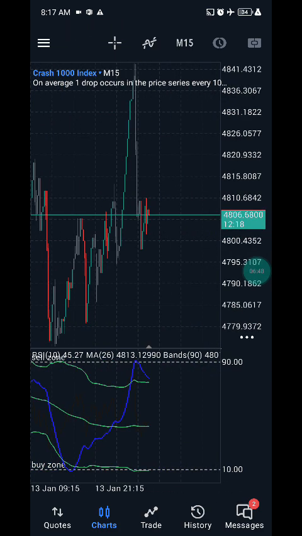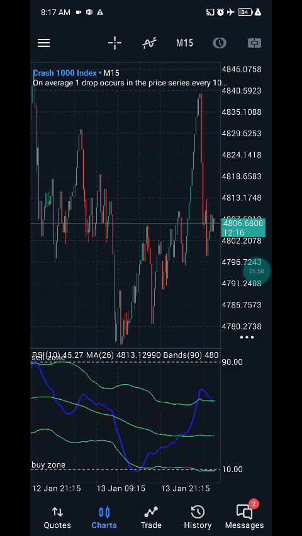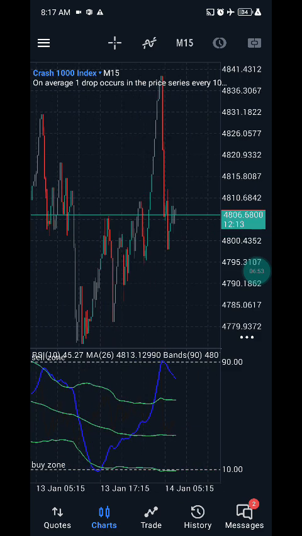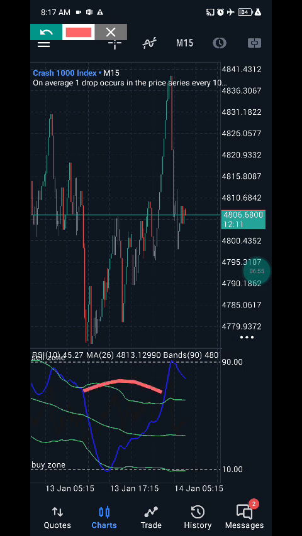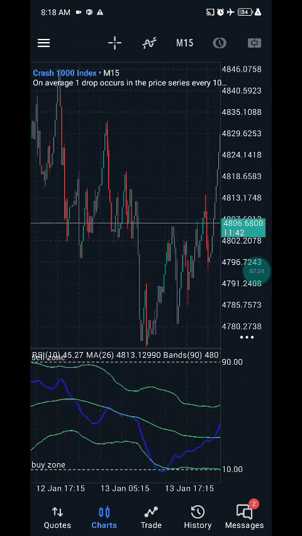So this particular strategy, I'm going to show you guys how to use it because it is one of the best strategies. We have the Bollinger Band here, which is the 3 green lines that you see here, and we have a moving average that goes in between them. Anytime the moving average goes below the Bollinger Band and respects our 10 level, that is when we enter. And the same thing goes for this. Anytime the moving average goes above the Bollinger Band and reaches our 90 level, that is when we enter for buy entry. So that is for sell entry. That is how to use it.